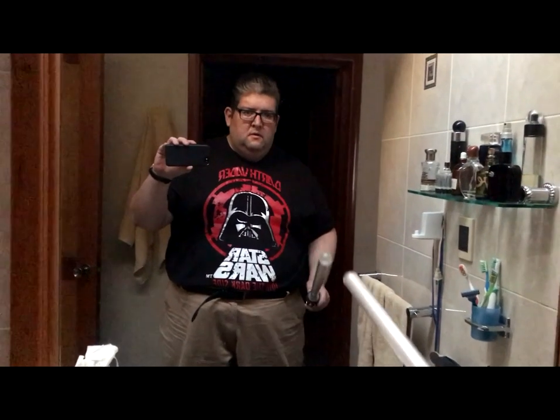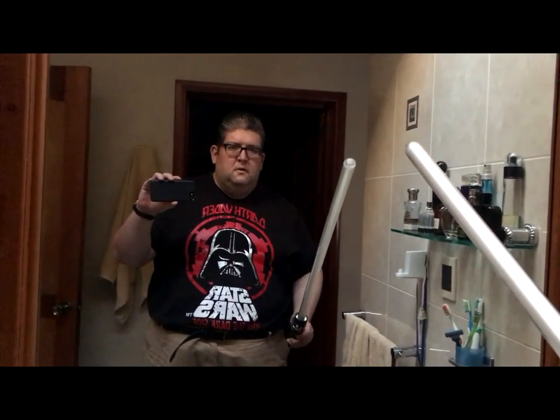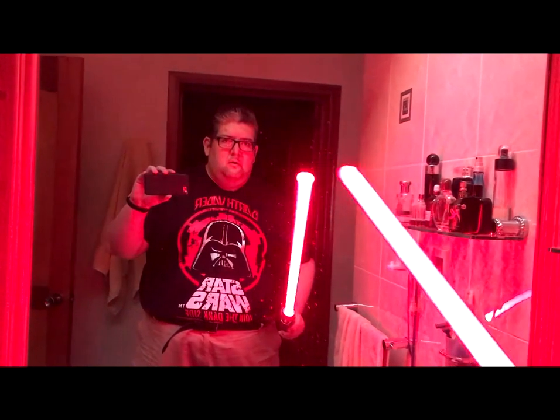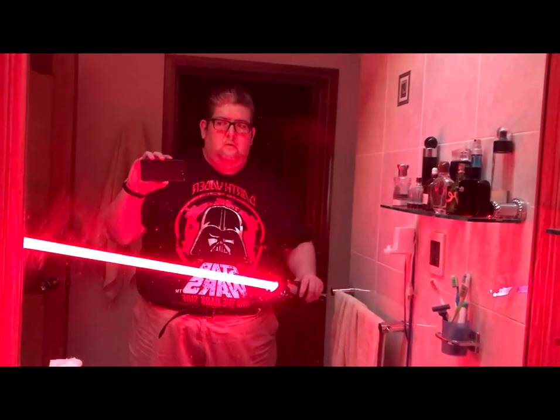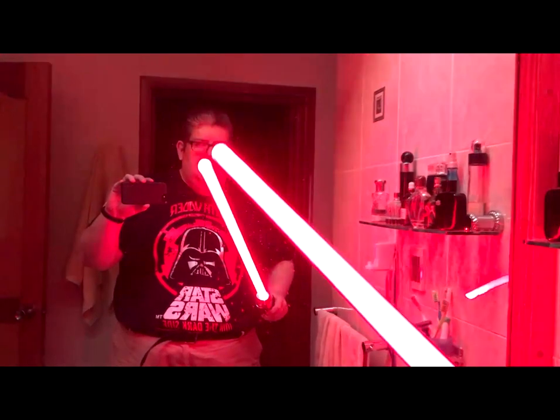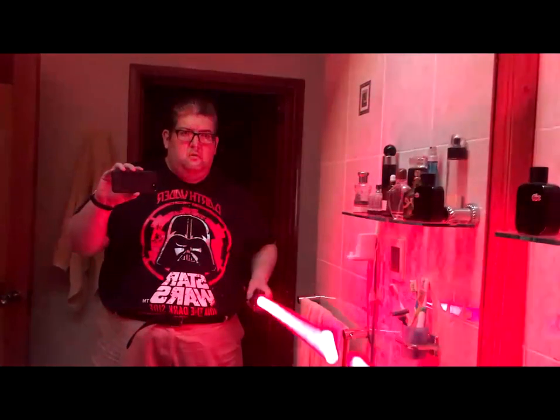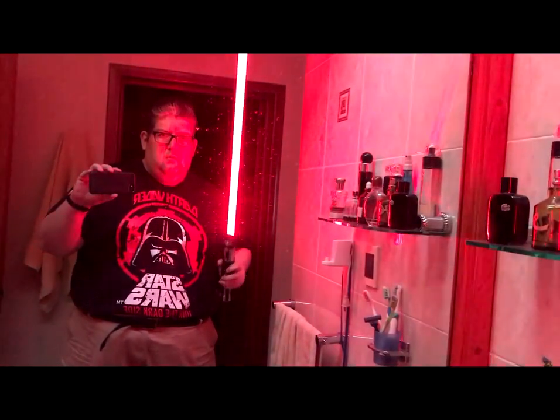So the first bank is Vader with a full deep red blade and dark mid sound font, which I think is very fitting. And man, that deep red is so awesome. I love it. I just love it. And it has a yellow flash on Clash, which quite frankly I think I'm liking a lot more than the white one.